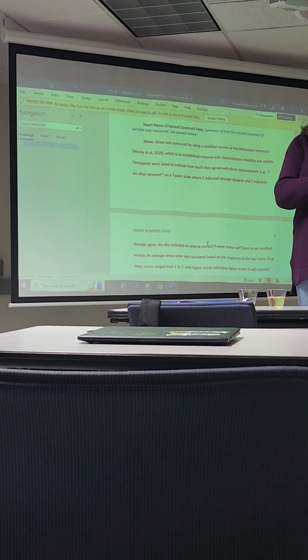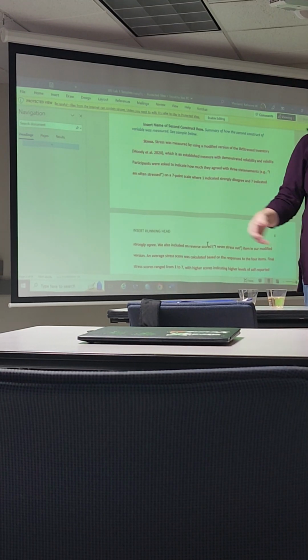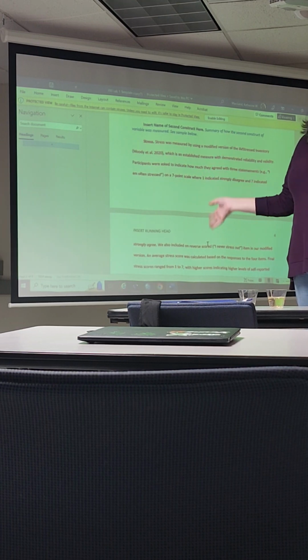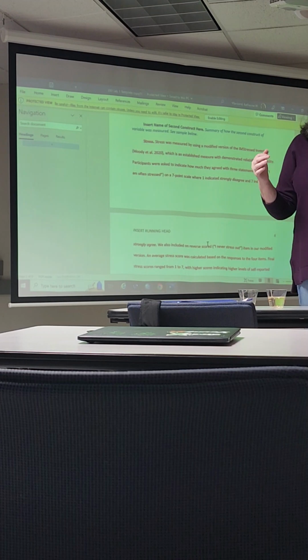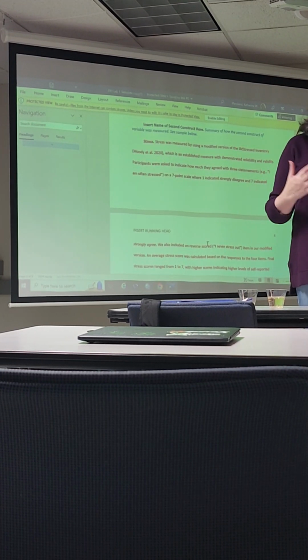These instruments, if we look at the source documents, have good validity, meaning that the people who made them, Stager and what's his name, demonstrated they're measuring what they say they're going to measure, and they're consistently hitting that target. And we've got not so much error in our own sample. I'm a little bit concerned that the positive affect is marginal, right? 0.797, it's right at 0.80, it's marginal.